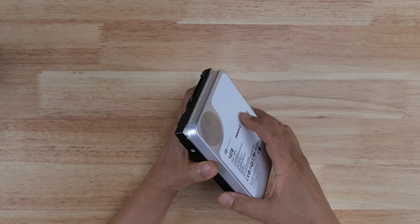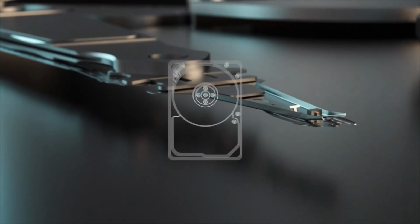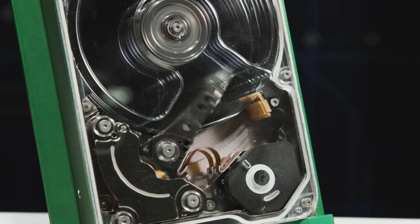Here's how Seagate explains it. Traditionally, we have a single actuation system so that all of the heads are moving together. In a dual actuator technology, we essentially double and have a second actuator stacked on top of the first that allows independent motion between the top set of heads and the bottom set of heads.